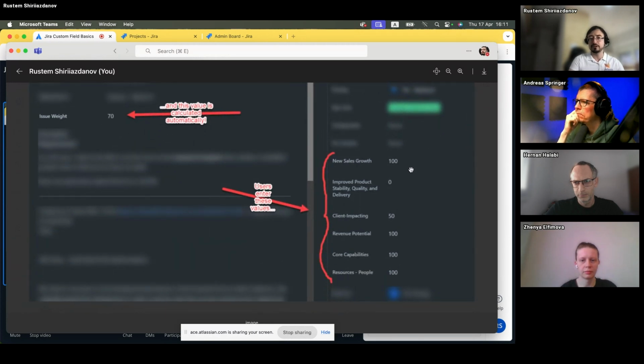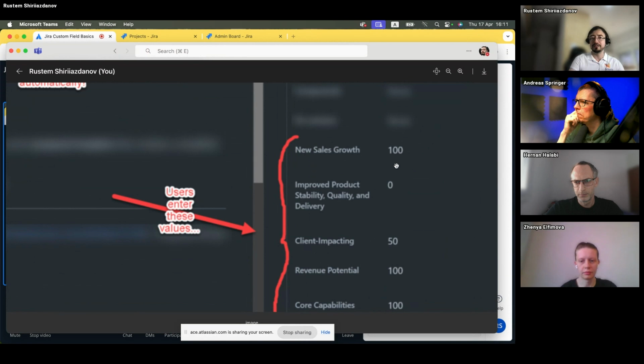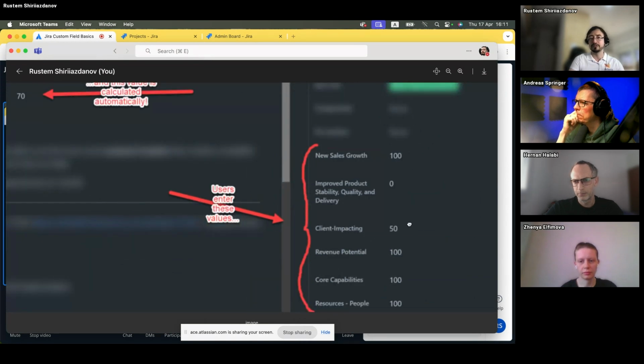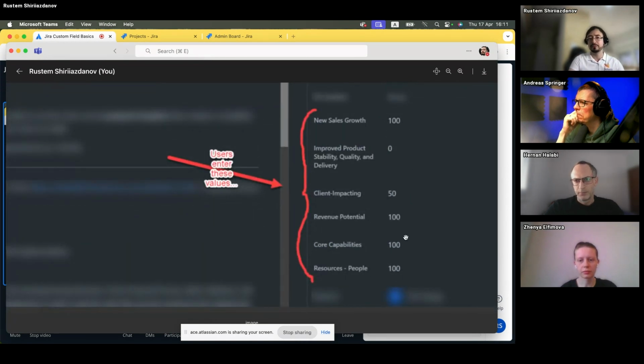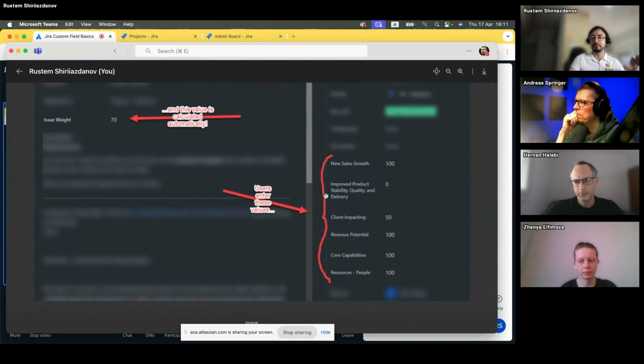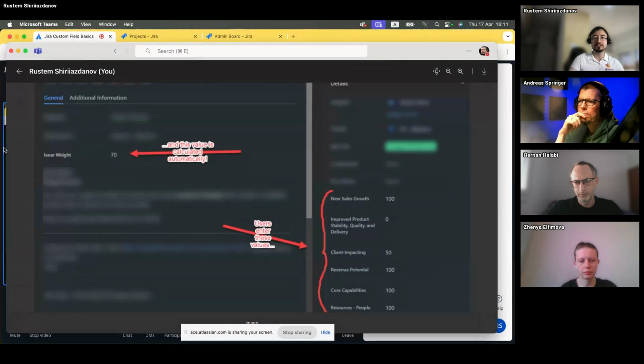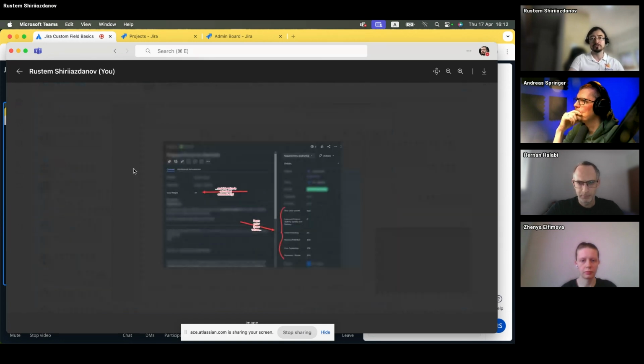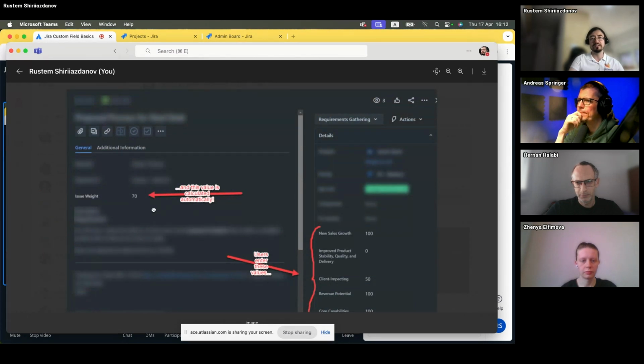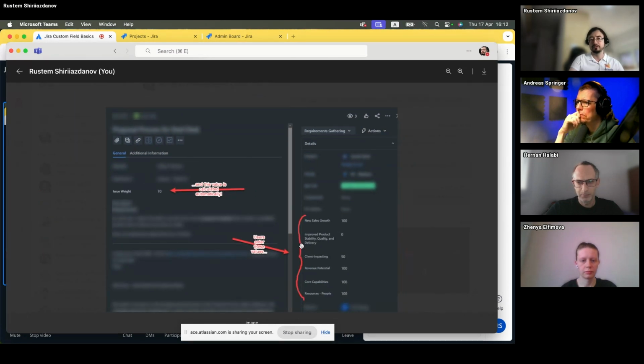So you introduce a number of custom fields to understand what the net sales growth will be, how it impacts your clients, what the revenue potential and capabilities are, etc. And then on top of that, you implement some automation which automatically calculates what this issue weight, story weight, or feature weight would be, so that you could prioritize this in your scaled agile workflow properly. So that's one of the basic cases when you need to implement calculations here.